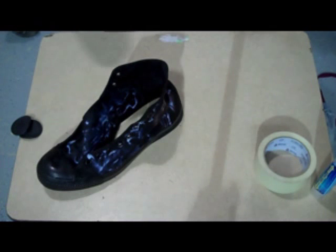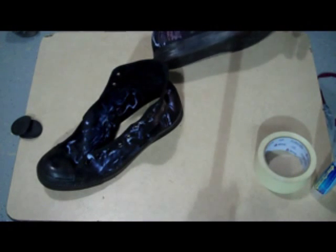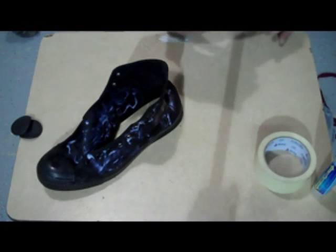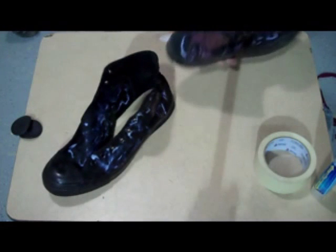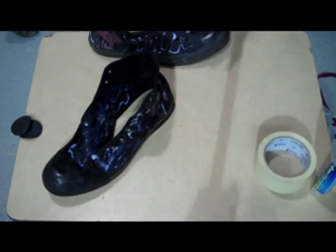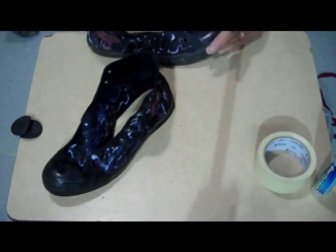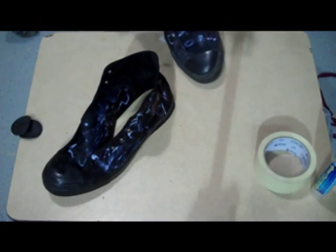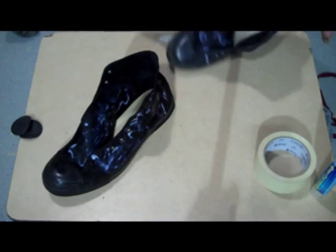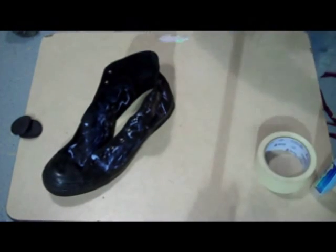I'm going to go rinse my other one out. As you can see, it's really, really starting to show up there — all the bleaching going on. You can sit here and do some fingerprints. Bleach don't kill you, folks — it might irritate you a little bit, but it washes off. It'll probably disinfect some things that you might have on you. Let's go rinse this one off. Be right back.